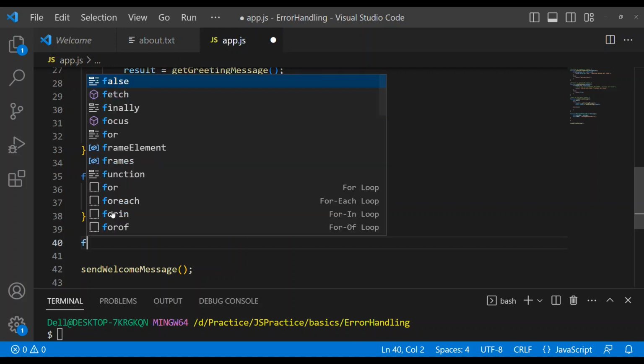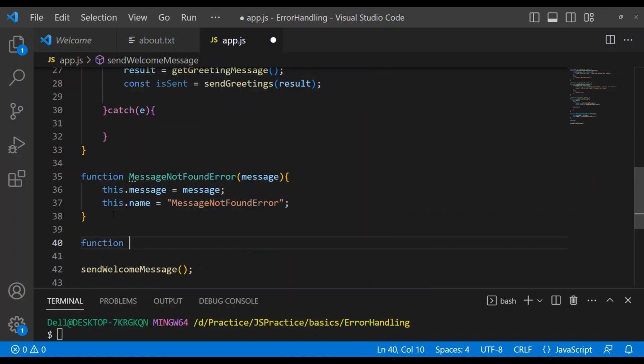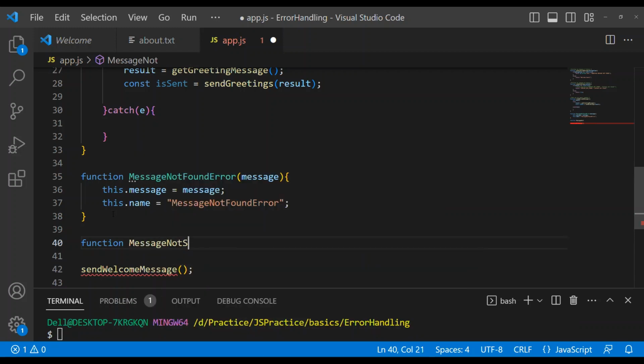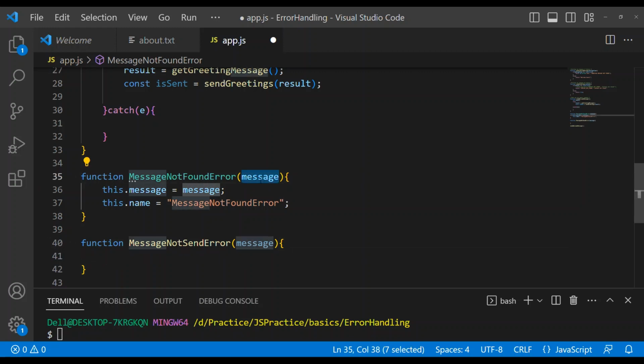Let's create one more function, message not send error. Here also, we can think of this as a constructor function. The message we will supply, we will get that message.